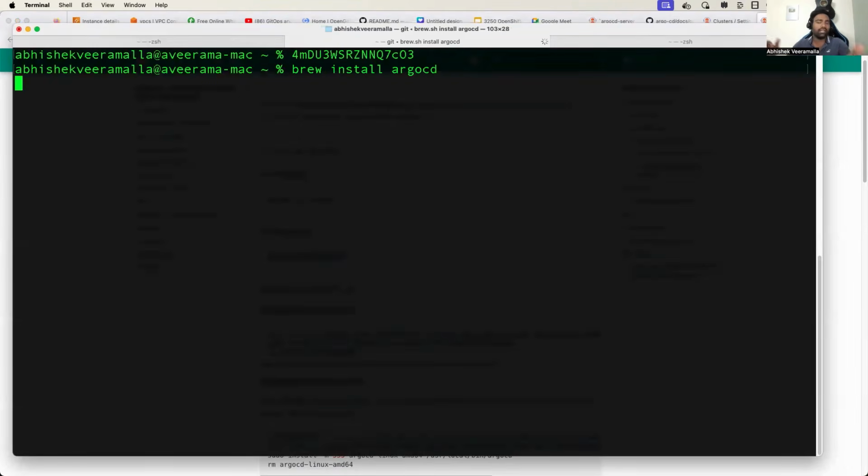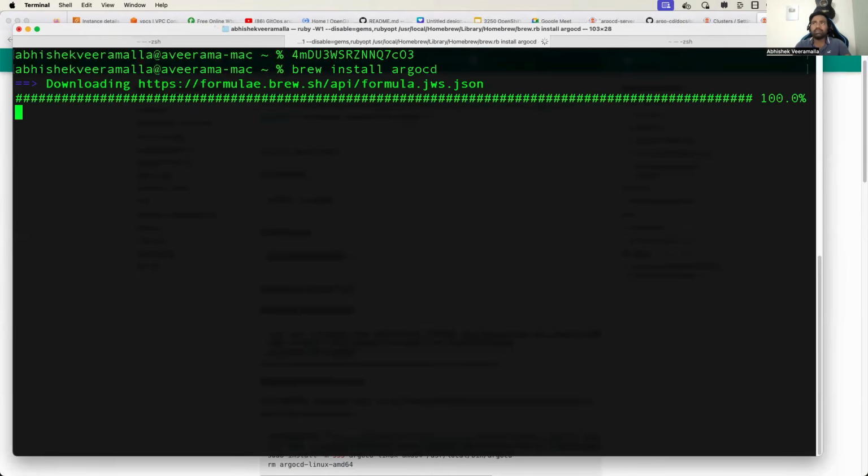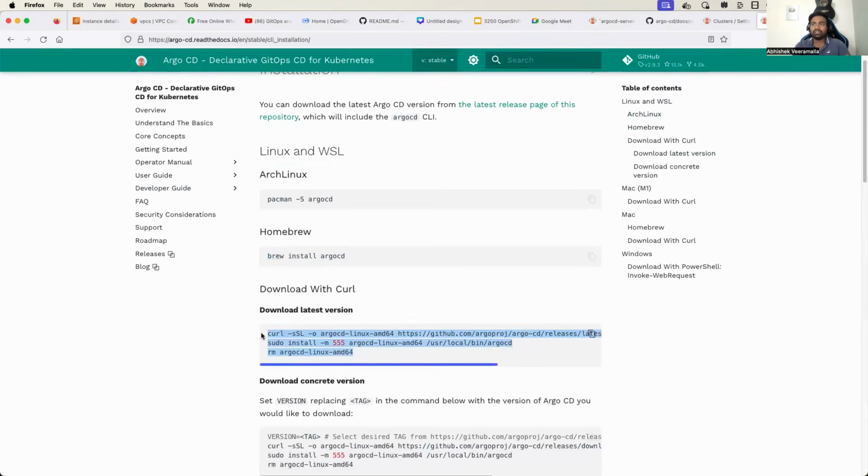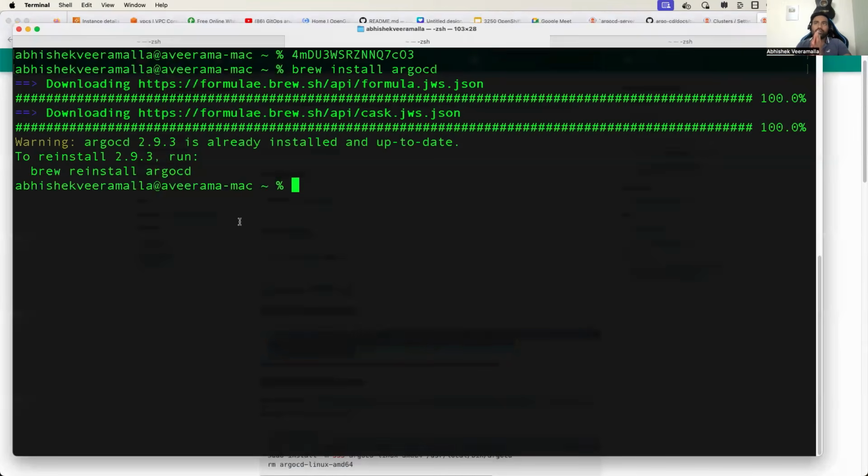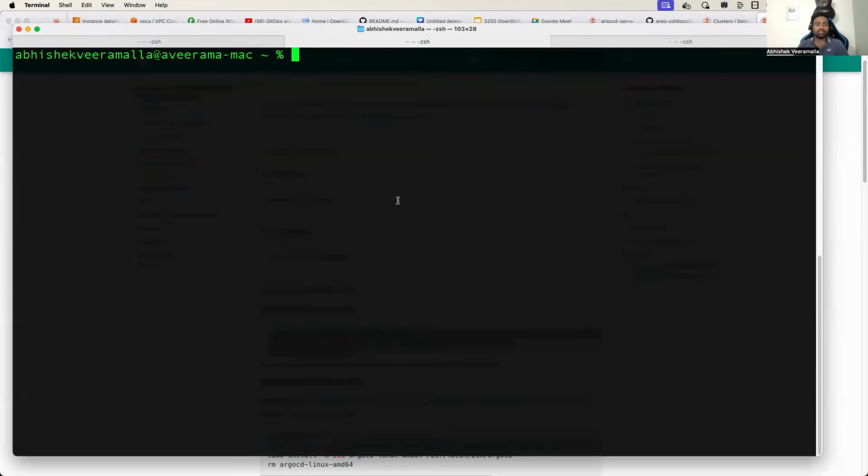Of course, I already have it, but just to show you, the same thing happens if you execute this as well. The Argo CD gets installed. Perfect. It says Argo CD is already available and it's set to the latest version. So you're all good.